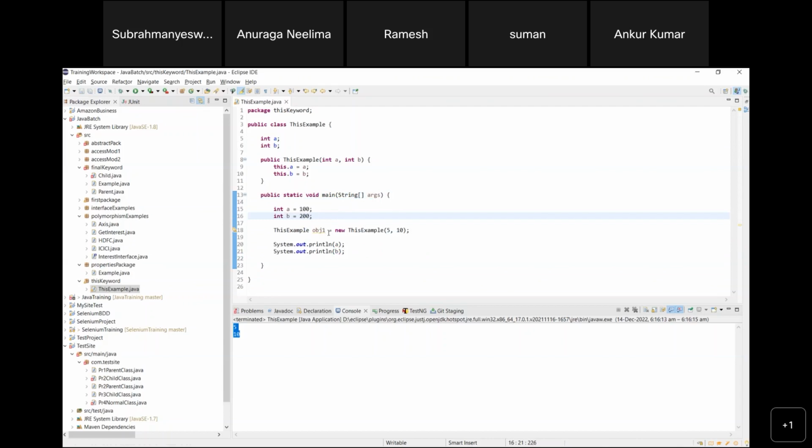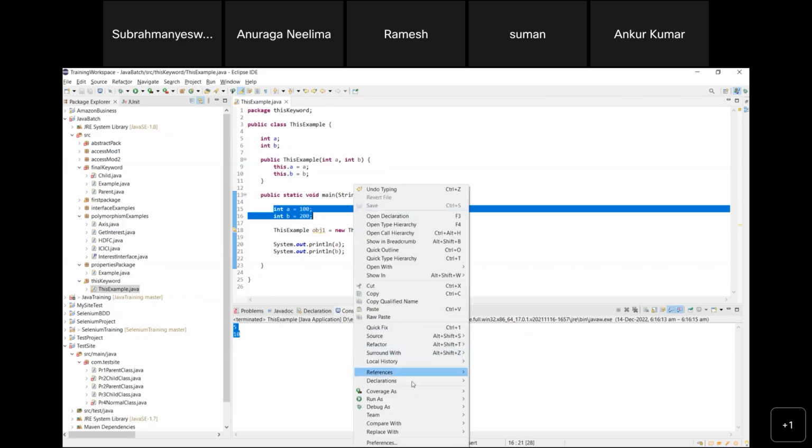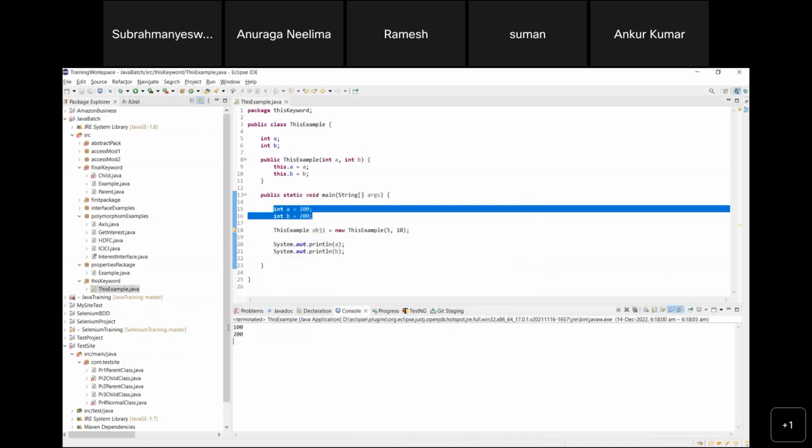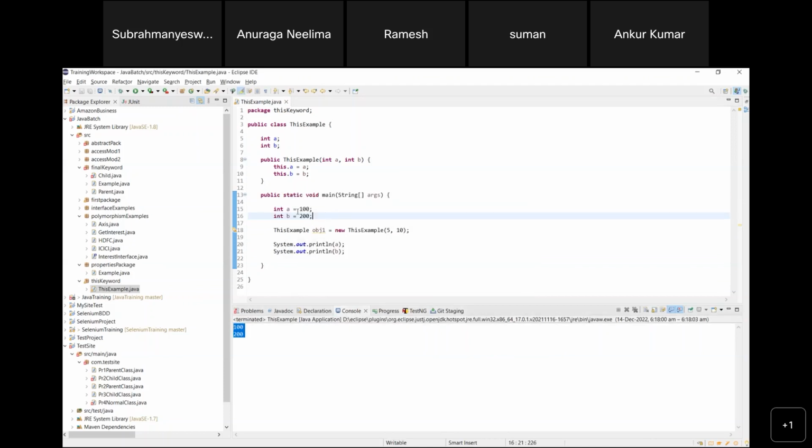In this case, what values will it get? It won't get the instance variable values, but it will get the local variable values. If I run this one, a and b, it will present the local variable values, which are 100 and 200. Because within this one we have created new variables with different values, and we are giving the same variable names.